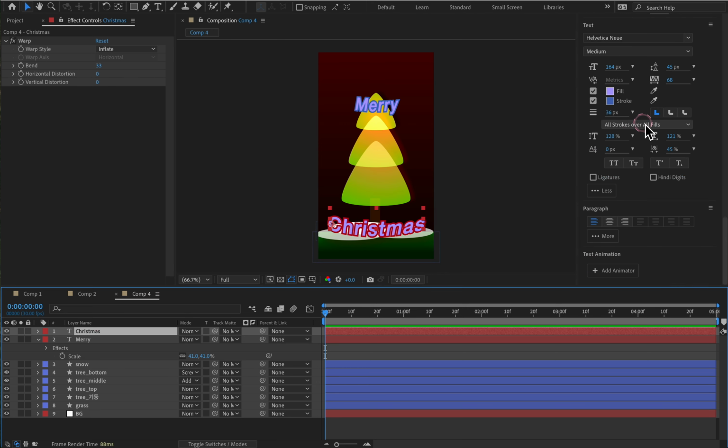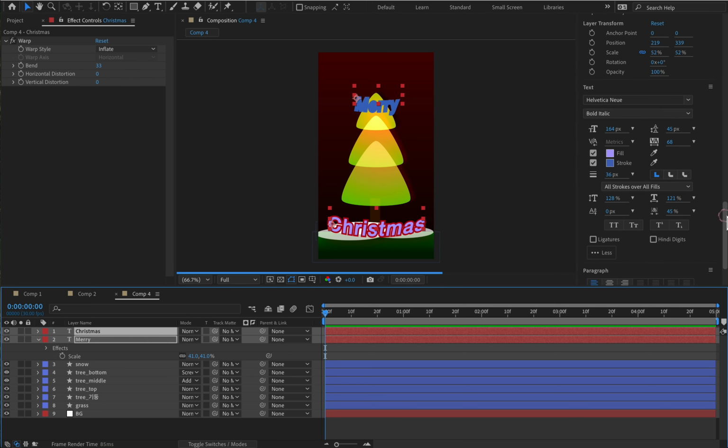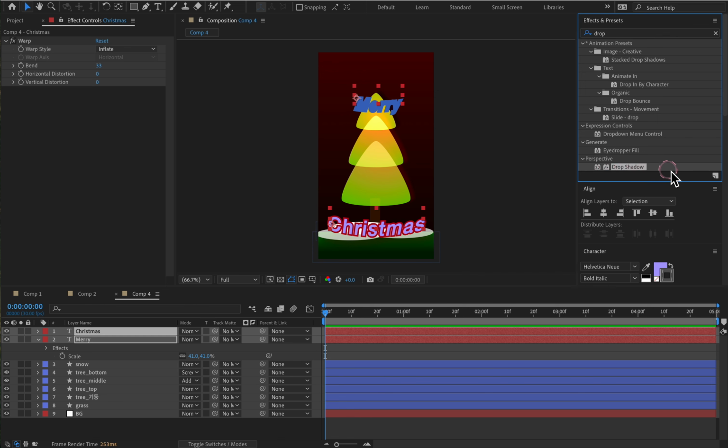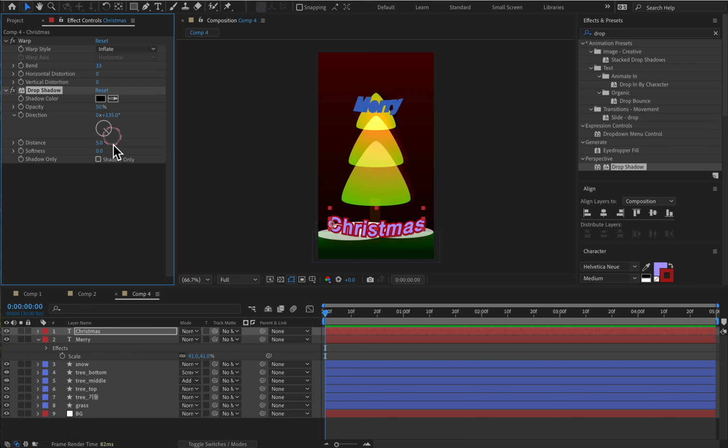Okay, over here also I'm gonna add a drop shadow effect in the effect panel, DROP. And at the bottom of the panel, you can see drop shadow, and Merry Christmas. First the distance. And the direction should be up. And the opacity maybe 180, something like this, and the softness size more soft. Okay, so drop shadow over here.